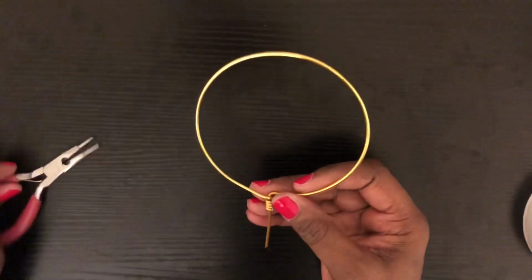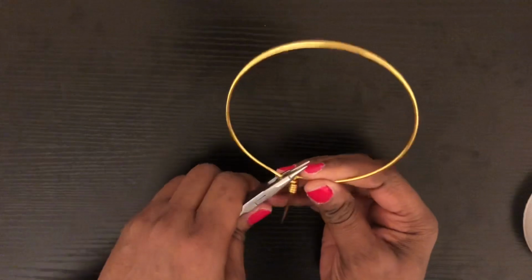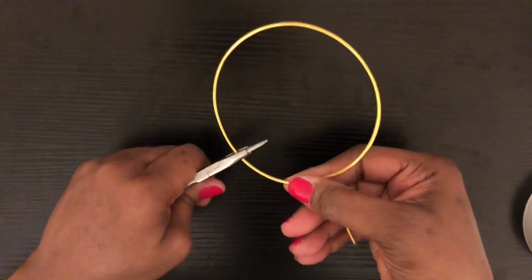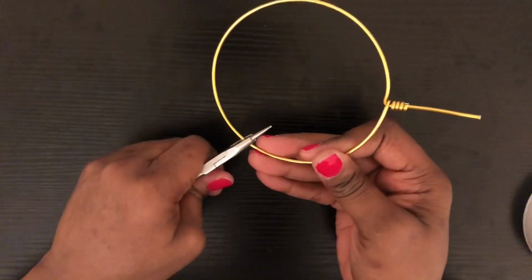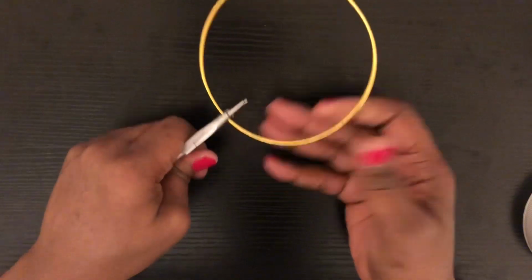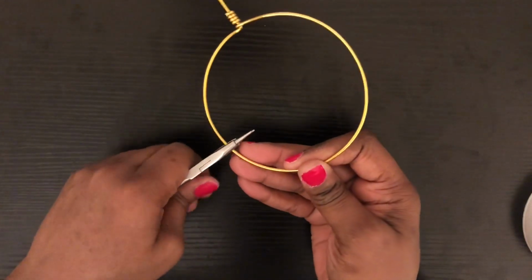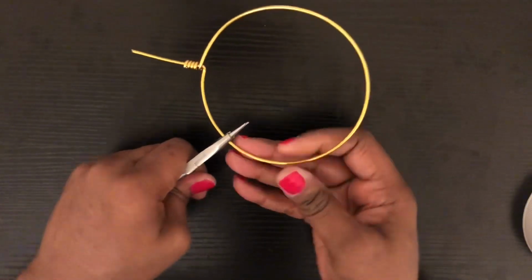Now, I wanna go around a couple times to make this stiff, because the design that we're going to be creating, once we bend it, we want it to stay in shape. So you're going to have to go around, take your pliers, or you can take a hammer if you have one, and you just want to go around and make your wire stiff. I was wondering if I made this for y'all before. I'm not sure if I made this design for y'all before or not, but here it is, y'all.